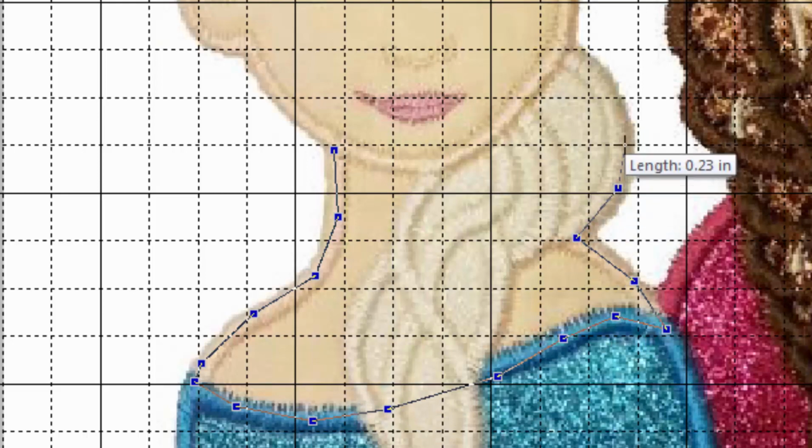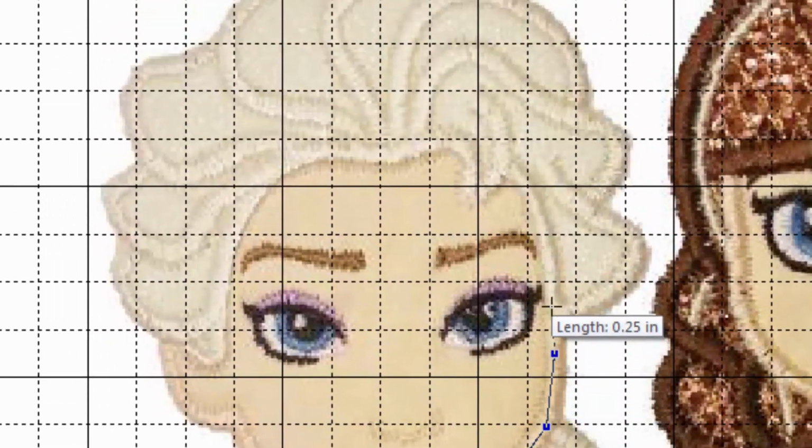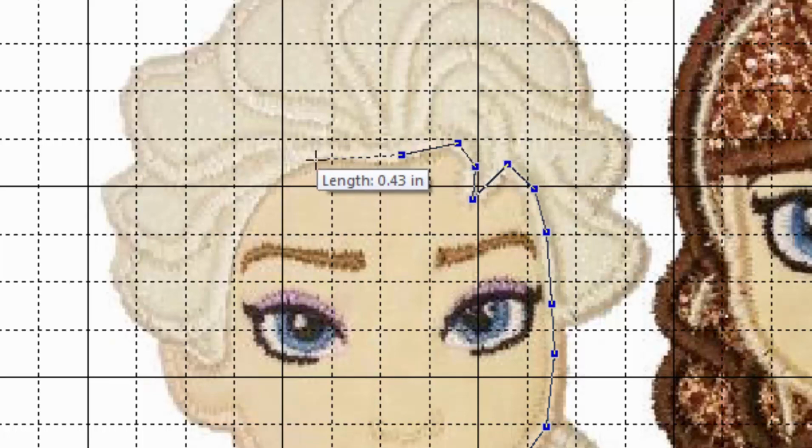So we don't need to worry about, and I'm just going to hit backspace there. I'm going to cut right across to here. We don't need to worry about being super precise, as long as we're clicking on the inside of where the stitching is going to go, nobody's going to see this stitch anyway. So we're going around.